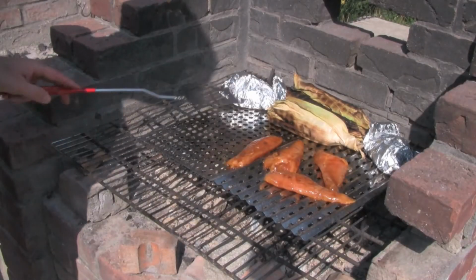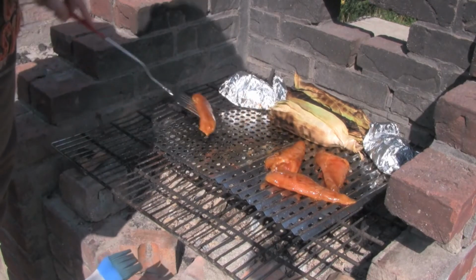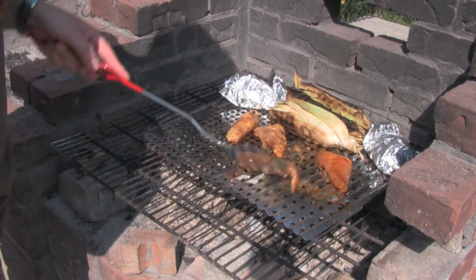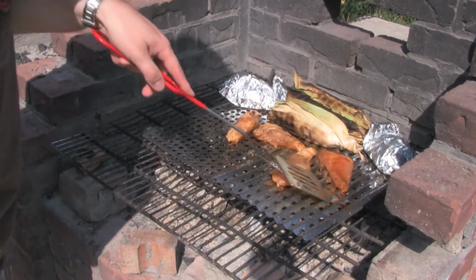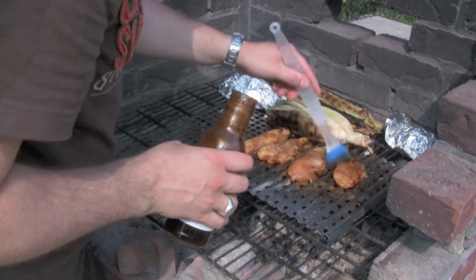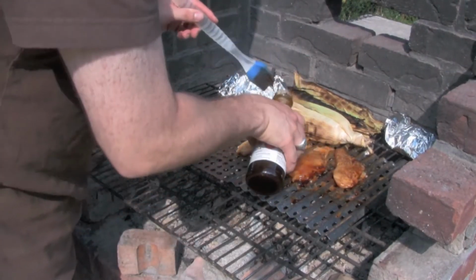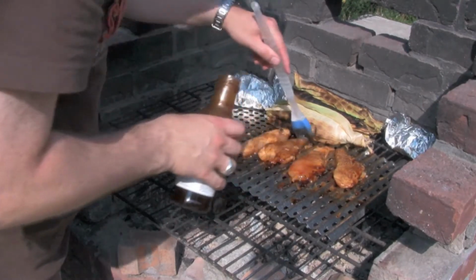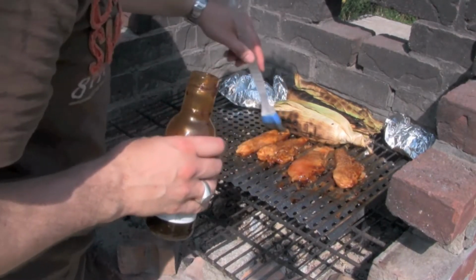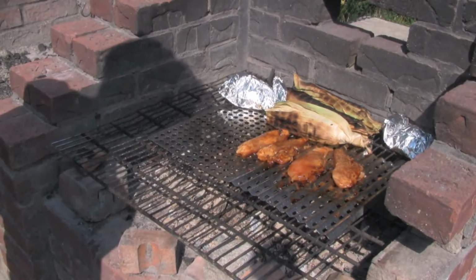It's time to flip our chicky. Let's take a look. Sure, we're flipping chicky. And then I'm gonna put some more sauce. Please be careful with poultry. At some point, I'm not going to use this anymore because I've been using it on raw poultry. And now we just let them cook.